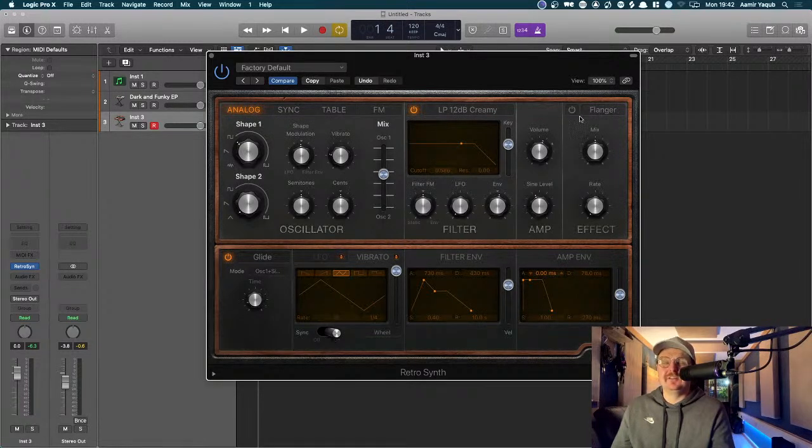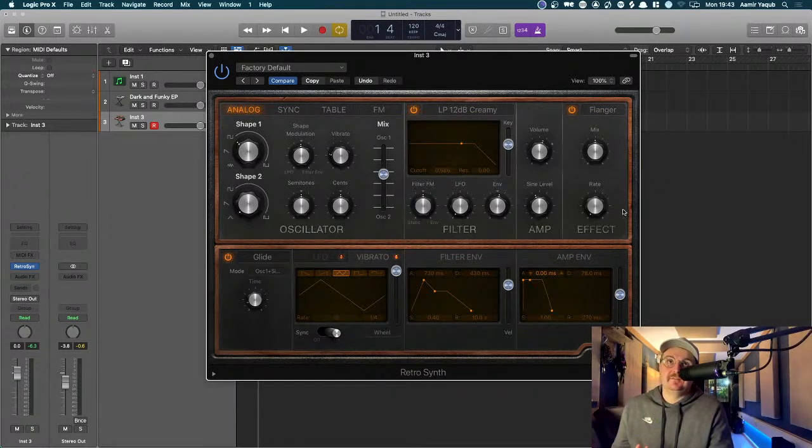Actually, before we carry on, I forgot to go into Flanger. So I'm not going to go too much into what Flanger is, but the long and short of it is that basically if you take the same signal and you copy it, and you put one slightly later than the other, and you move it slightly in and out of time, what happens is you create a kind of sweeping effect.